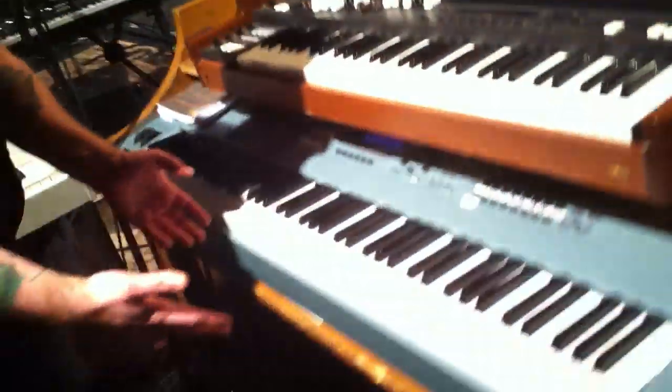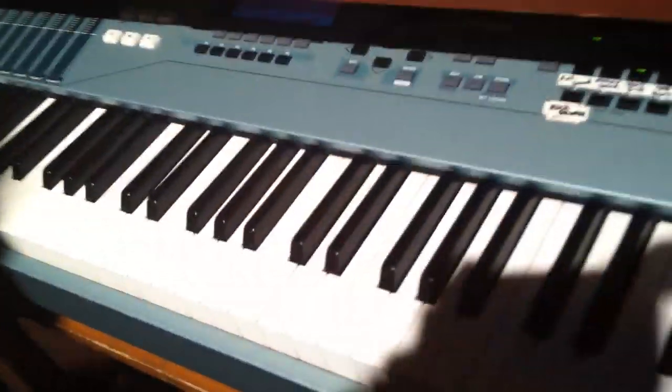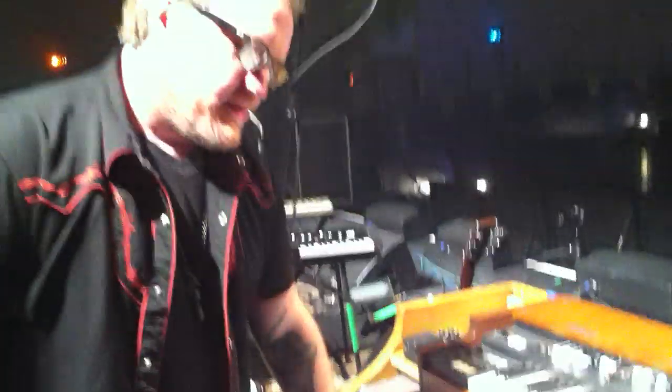And then he also gave me this. This is a Motif ES-8, which is my favorite keyboard in the world. What do you like about the Motif? Man, I love the distorted whirly tone. I love all the stuff you can do with it. I love that you can actually record onto it if you want. But live, I just think it has the warmest piano sounds. They blend in with what we have going on. So I was really glad that was the case because I like playing on it anyway. So it works out great.